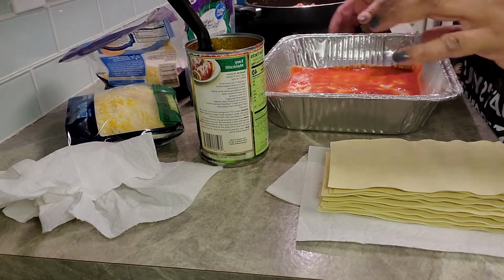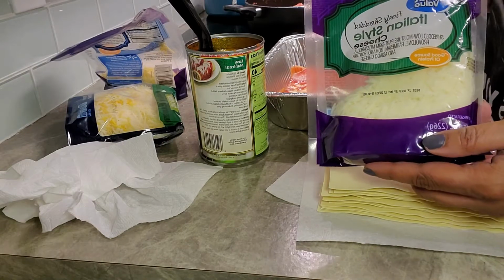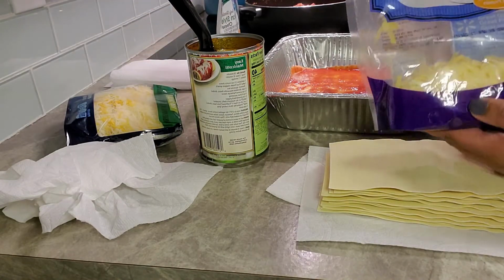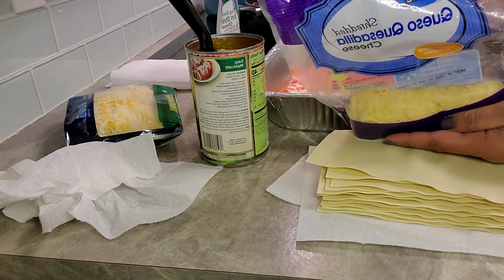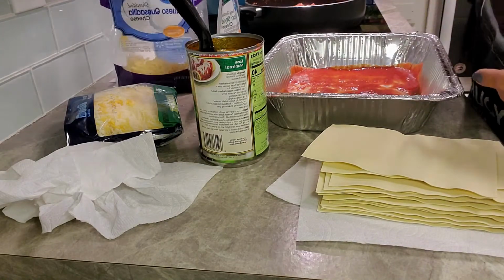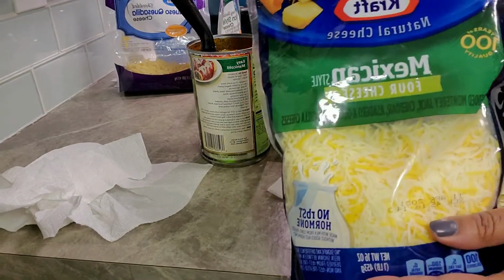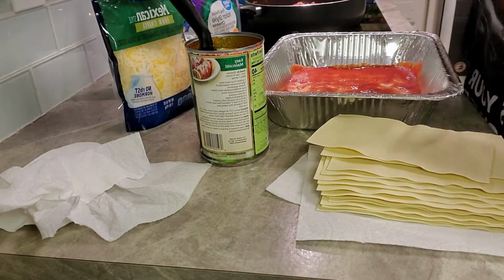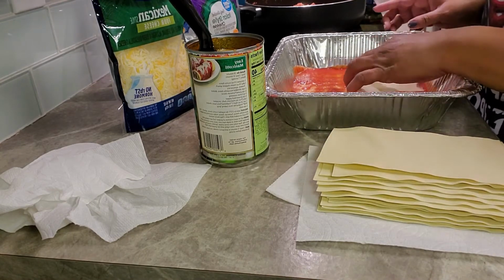That's what you want. I'm going to be using the Italian cheese, what I've got left of that. I will be using some queso. I've got another bag off to the side. Can you see that? The queso cheese I told you about. And then we're going to also use Mexican style cheese. Okay? So now, the next thing that we're going to do is put these in the bottom of the pan.